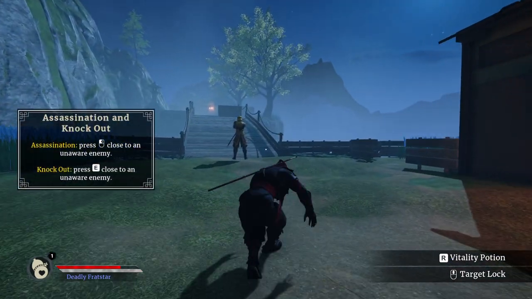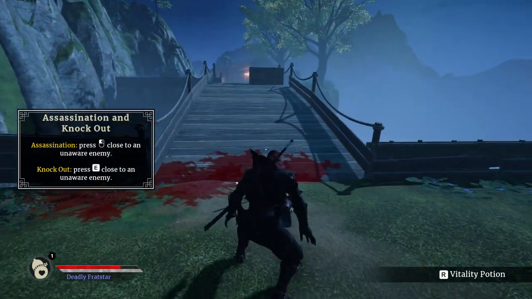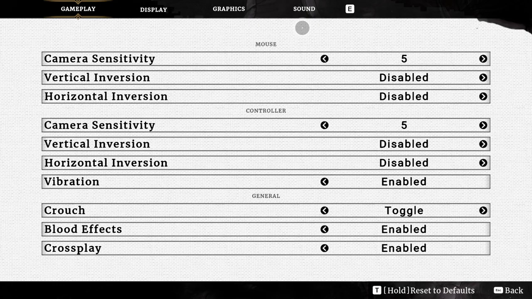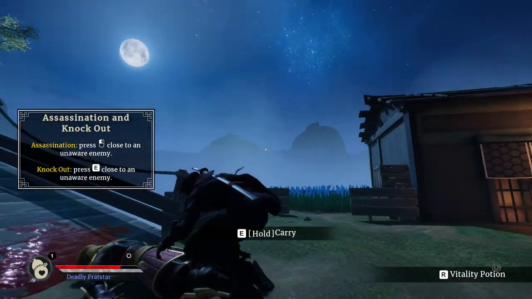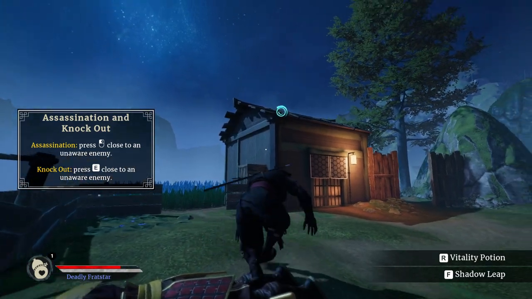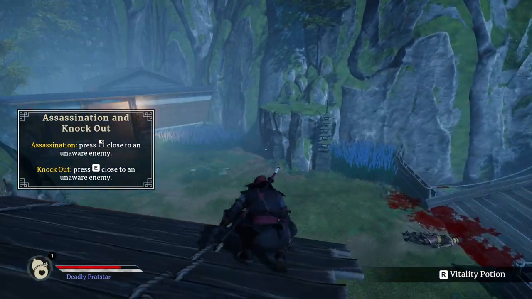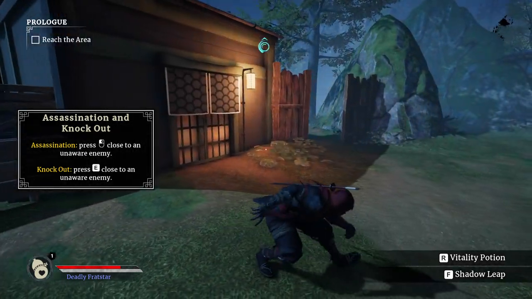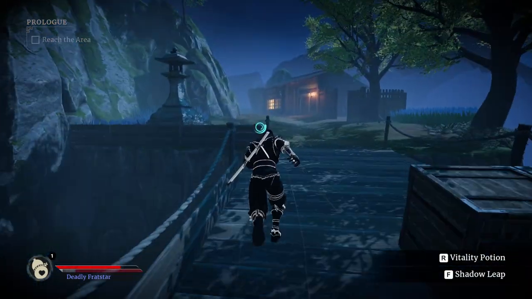So we have our weapon. Let's assassinate. That was cool. Sounds a little too much here. We'll do that. I don't know that we need to. What are we supposed to do now? We should calm down here. Our stamina is depleting.